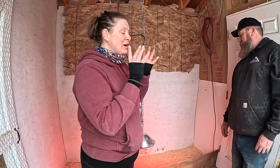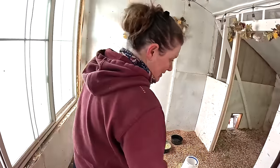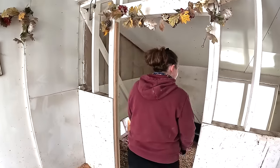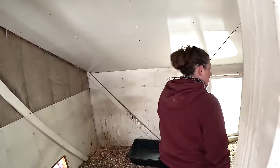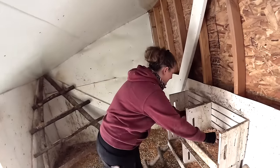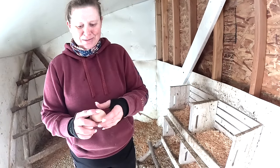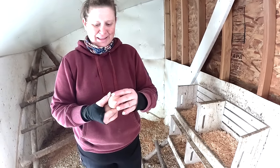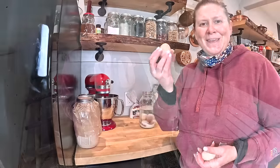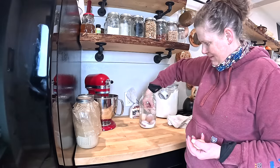In the meantime, I can get their water and feeder cleaned up. I hear a chicken already laying an egg. We've been out here less than an hour. Two eggs. They're so warm. These are perfect. These are the perfect eggs for water glassing.